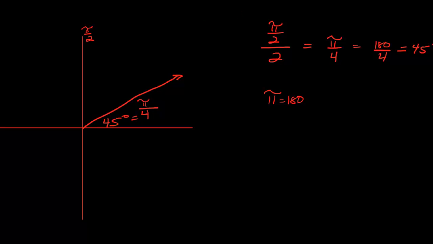Some of our other more common angles to discuss is going to be a 30-degree angle. So a 30-degree angle is going to be less than pi over 4. Let me go ahead and draw a 30-degree angle in here, and we'll do the 60-degree angle in the same plane. So let's go here and look at a 30-degree angle, and then over here we'll look at a 60-degree angle.